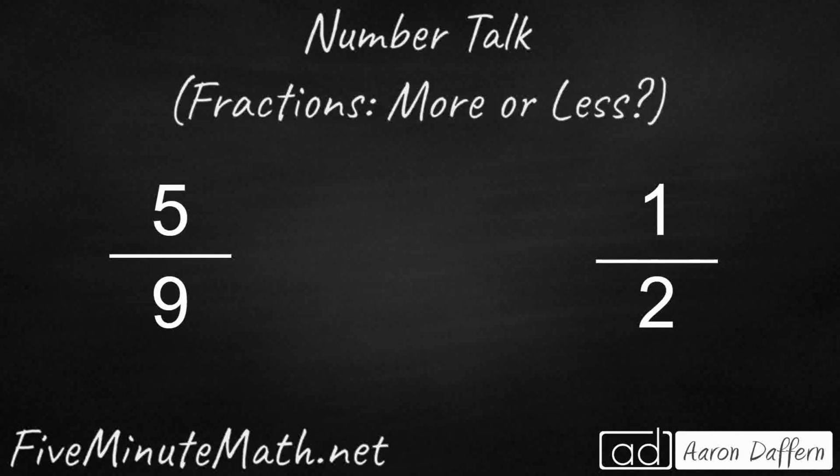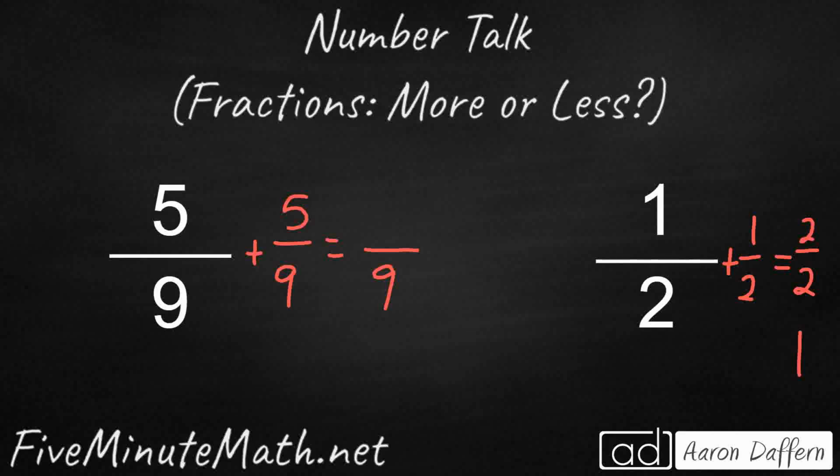So one way to think about this would be to think about what happens if we double 5/9. Because I know that if I double 1/2, I'm going to get one whole. It's going to look like 2 halves, but that's really the same as one whole. So what happens if I double 5/9? Well, if I add another 5/9 on top of that, remember when we're adding fractions, we need the denominator to be the same, but when we do have them the same, we're not adding them. That's simply our unit. 5/9 and another 5/9 is going to make 10/9.